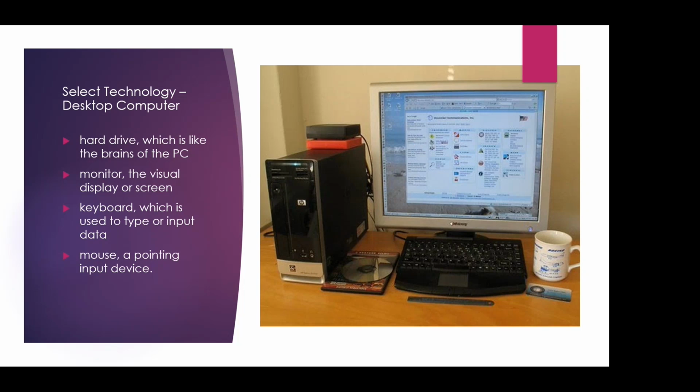Okay. Your keyboard, which is here, is where you input data. You type with it. Then you have your mouse. Is there even a mouse in the picture? Oh, well, this one happens to have a mouse trackpad, which is right here, which you'll find most of the time on laptops, okay, which is a pointing input device.